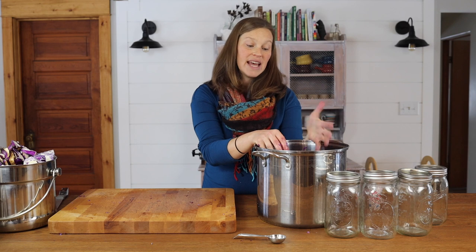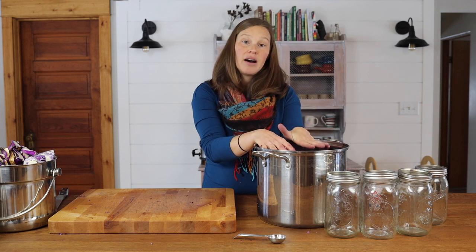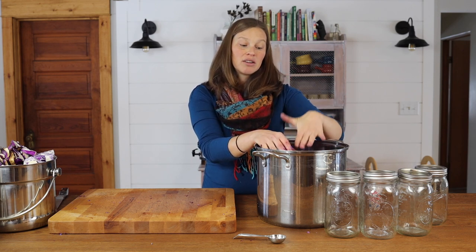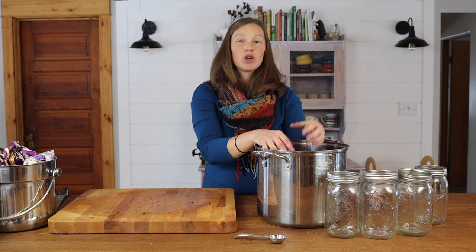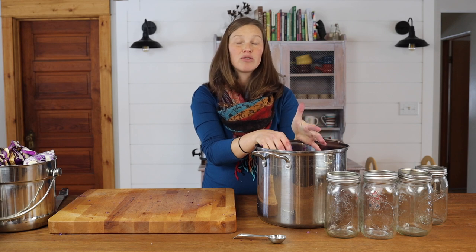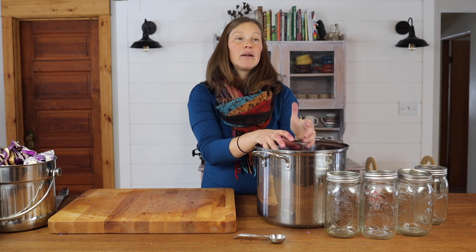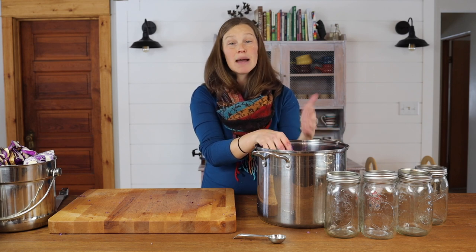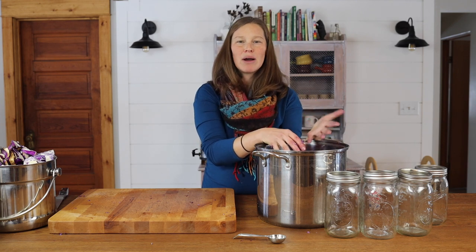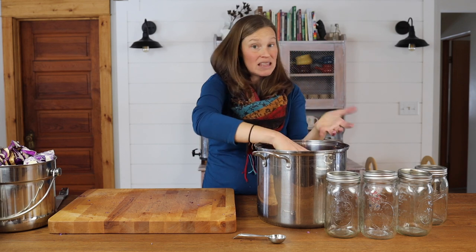The goal is to release enough juices that the natural juices of the salted cabbage fill your jar, so you wanna release as many of those juices as possible. Now I've seen recipes out there that just call for salt and cabbage and then filling it with filtered water. I think you can do that. I've never done that personally, and it goes against some of the traditional things that I've heard about how cabbage is prepared. So I think that is a doable way to do it, but that's not the method that I've used.